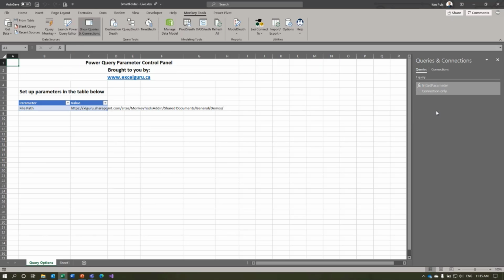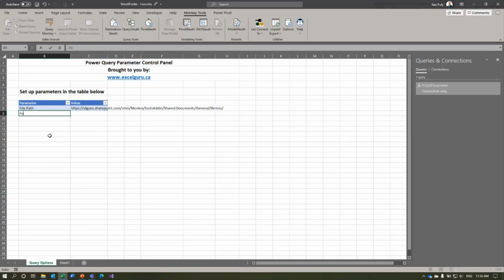So at this point in time now, if I want to start building this, all I need to do is type in one of my queries equals fn get parameter, put in the parameter name, and boom, I can now use it in my queries. A lot easier than finding the text file, copying, pasting, building a table, making sure it's parameters with an S, with parameters with no S on the first one, all that kind of jazz. And if there's one thing that I love my software to do, it's to help me be lazy, because that's what it's really all about, saving time.